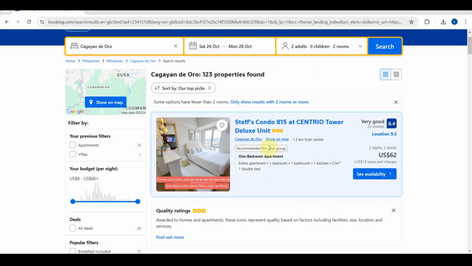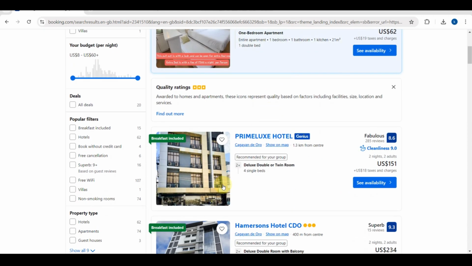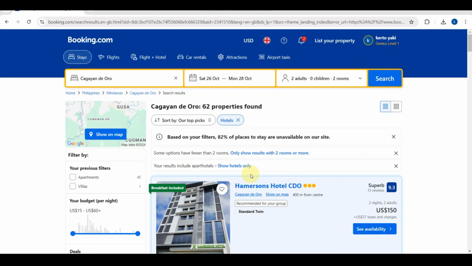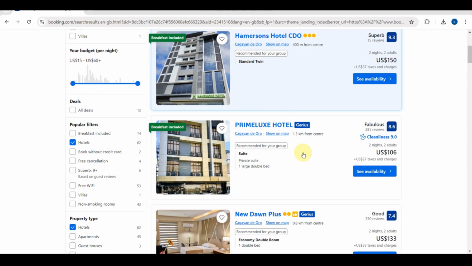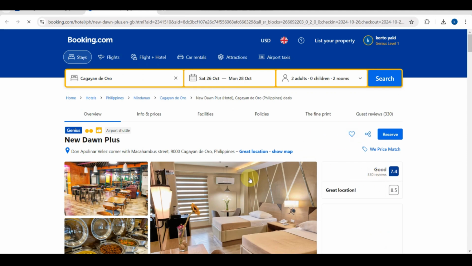After that, you will be looking at this page where we have a lot of suggestions. Here they have different hotels in the place that you chose. Booking.com will show you a list of available hotels. To narrow down the options, you can also use the filters on the left-hand side. You can filter by price, star rating, or location. For example, this one.